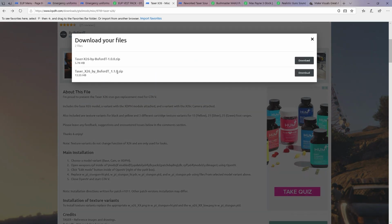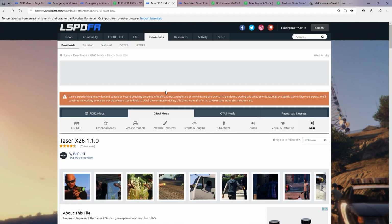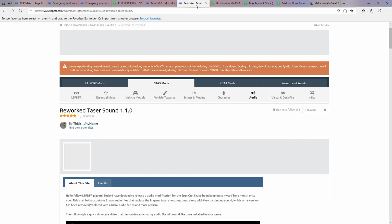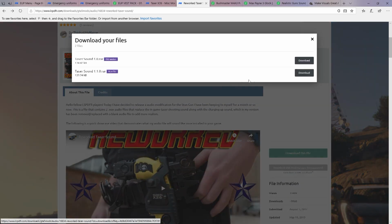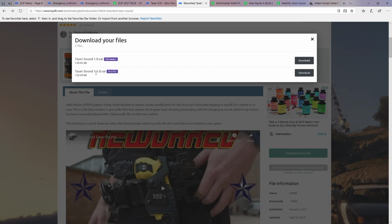So you want to go with the 1.1 or the newest version. If you're watching this video like years down the road, you want to go with the newest version, but right now it's 1.1. Alright, and I believe it's the same thing with the Taser Sound. Let me see. Hit the green download button. Yep, same thing. So you want to go with the 1.1, the newest version. If it's a newer version, definitely go with that one.